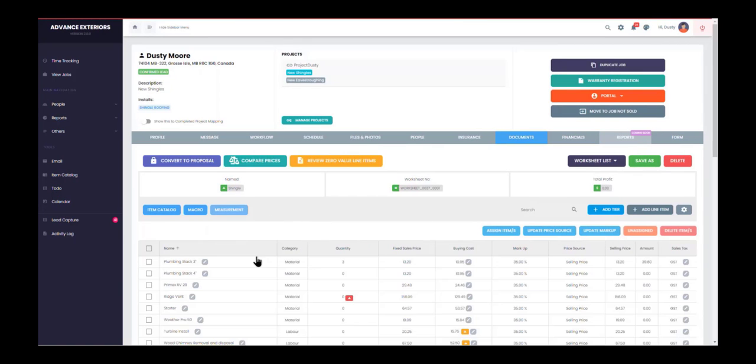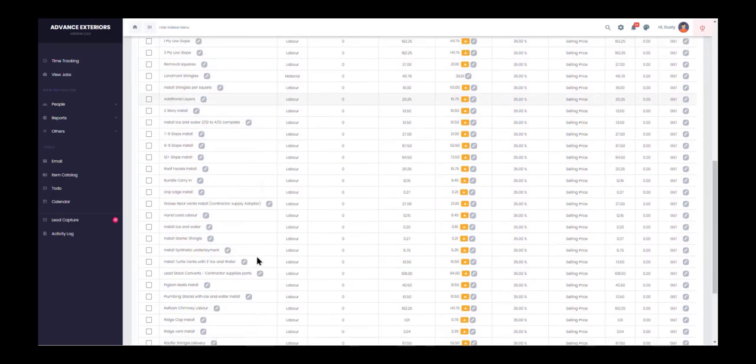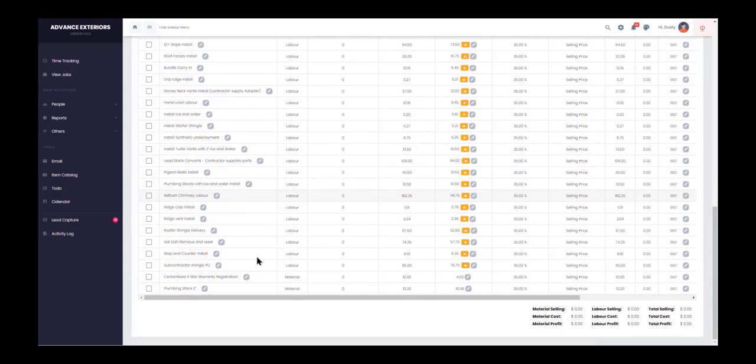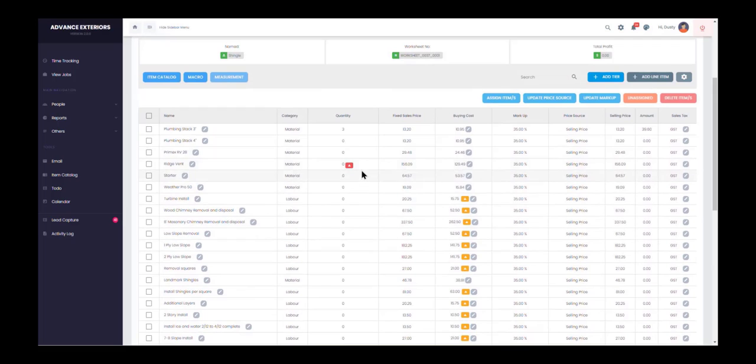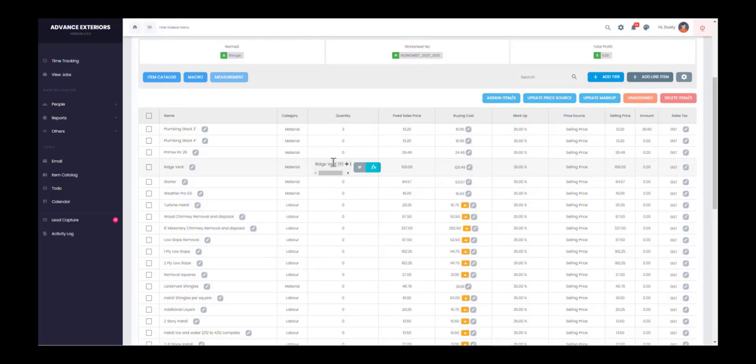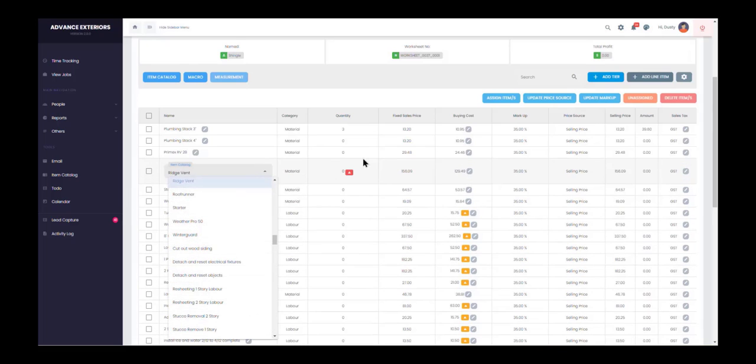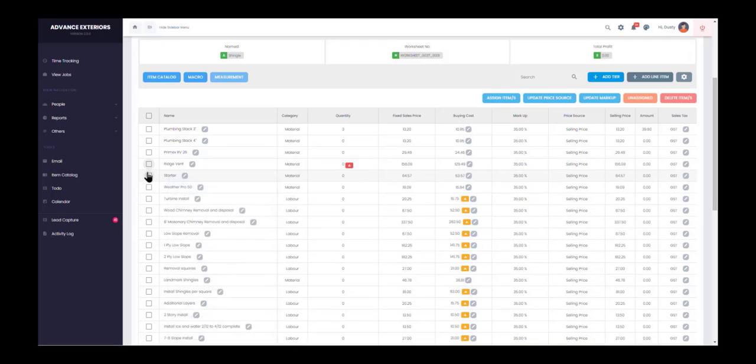This is going to populate a list of all of the items that we've predetermined we want in our roofing estimate. You're going to see this one item here that's got a warning. This is a system check to let you know that there's a problem with this formula when you create it, just so it doesn't go unnoticed and you end up with a problem. In this case, we aren't going to use ridge venting, so we can just delete it. Otherwise, you can go in here and change your formula.